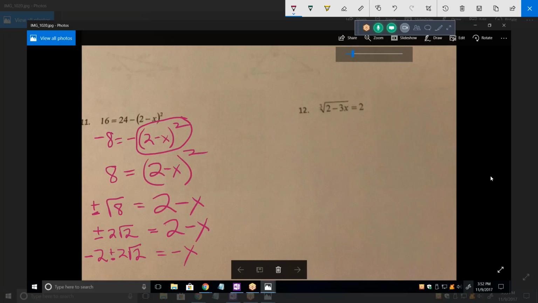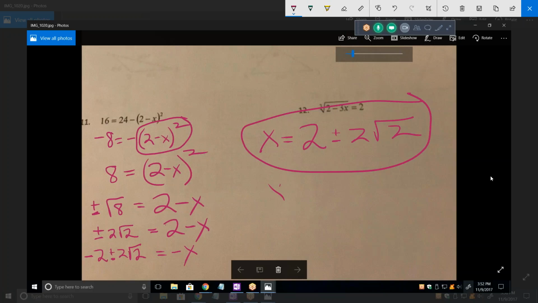Now what? I've almost solved for x. I've got minus x. How can I turn that into x? Is this one a multiplier? Well, I can multiply by -1 or I can divide by -1. Either one gets rid of the negative sign. So divide by -1? Yeah. And that gives me x equals, this -2 turns into +2. And believe it or not, it doesn't really do anything to the plus or minus. It turns it into minus or plus, but that's the same thing. So there is my answer.